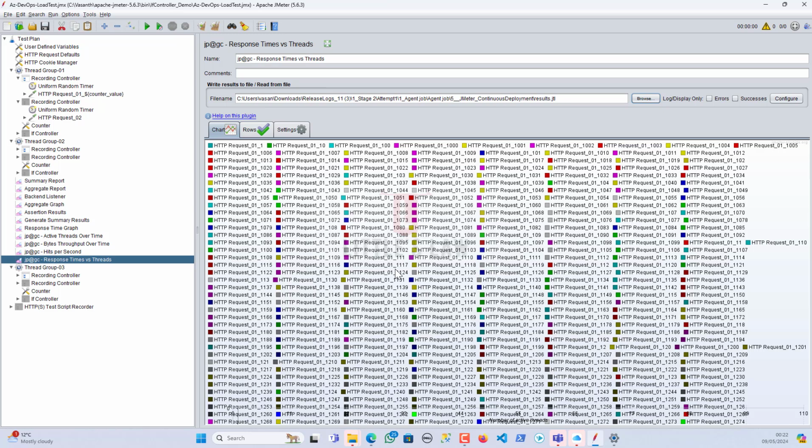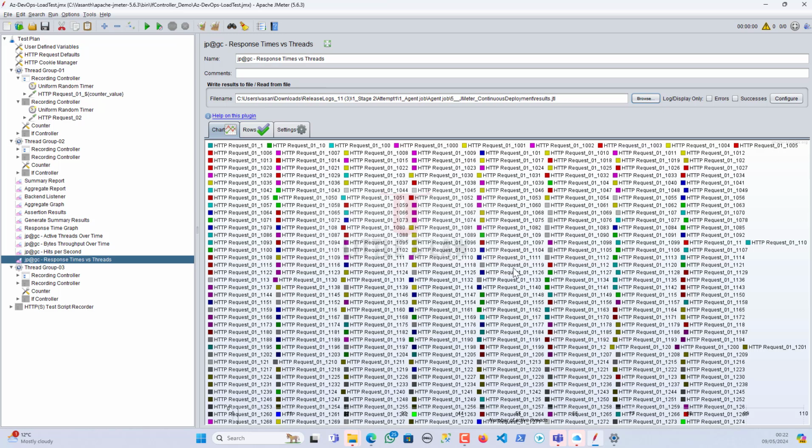So the thing is, you can enable all these graphs for your load test, but if you are running it in non-GUI mode, they run very well. There won't be any issues. But if you are running it in GUI mode, it will be very difficult for you to handle because, as I have already told you, the memory will be messed up and you might not be able to run the test.